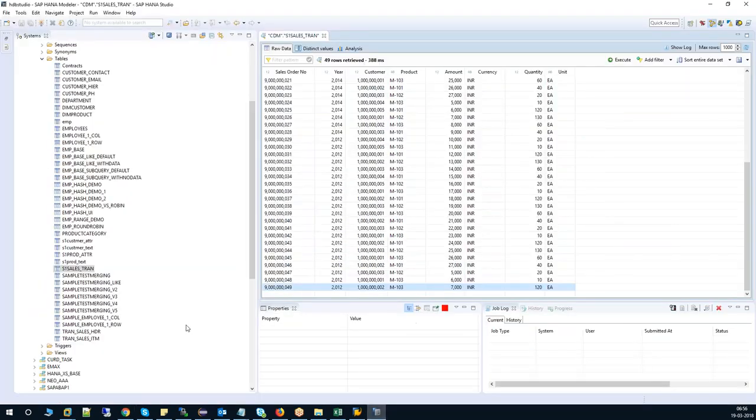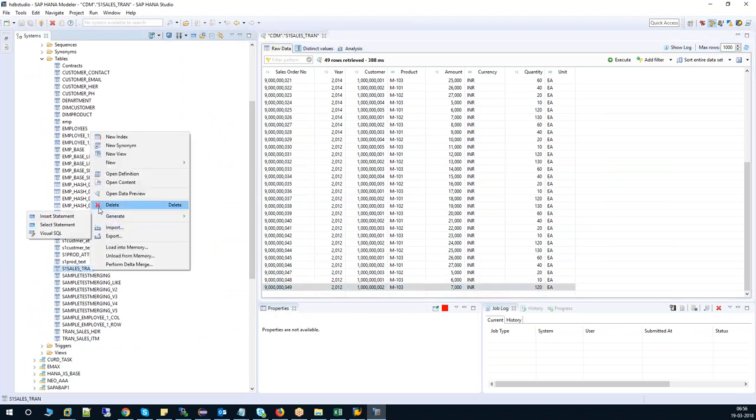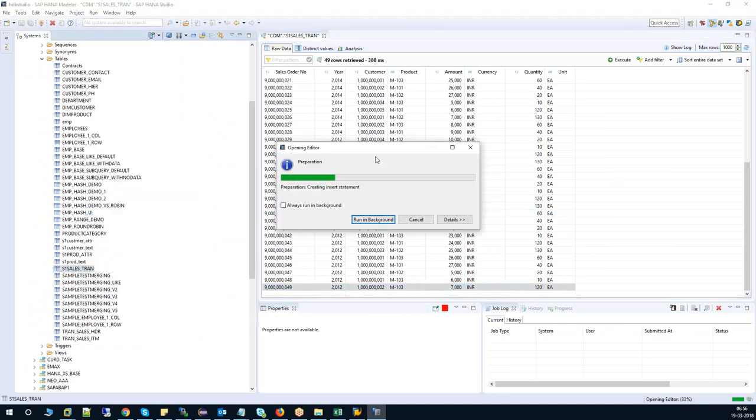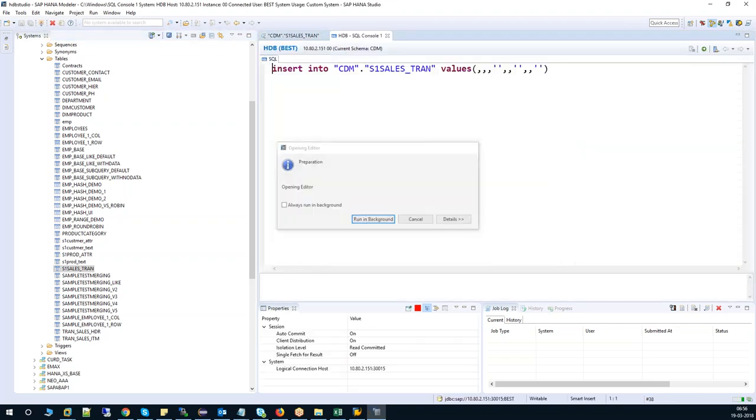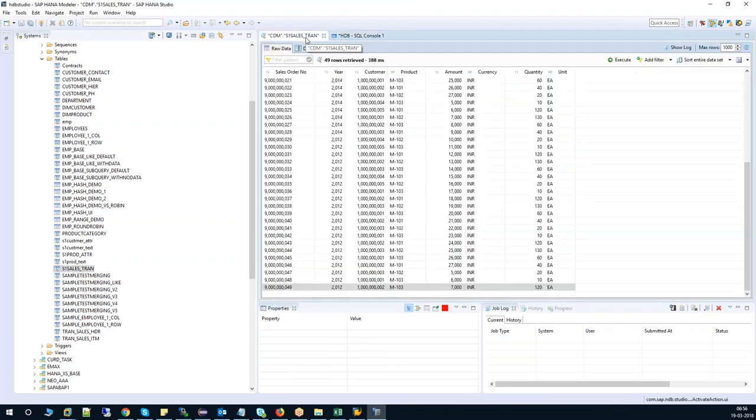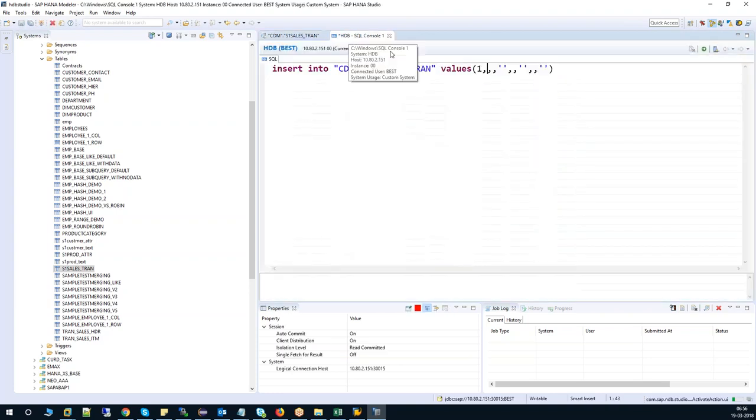Now let's say I insert one new record. Generate insert statement. I'm just inserting a new record. Let's say in the source database, they're inserting a new record. I'm saying document number as one. Next is year, I would like to make it 2018.